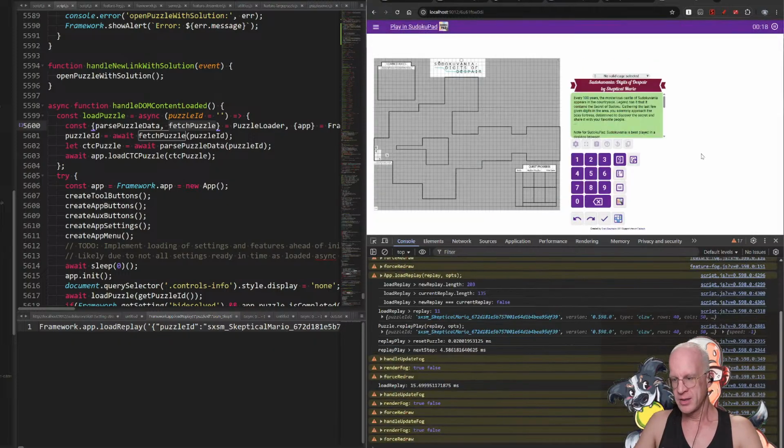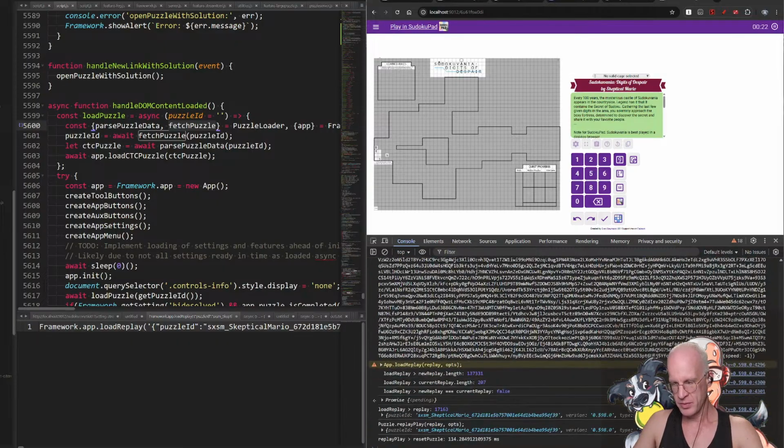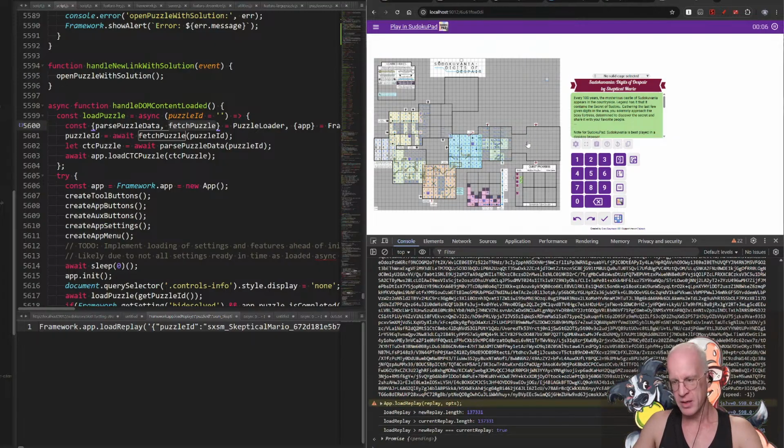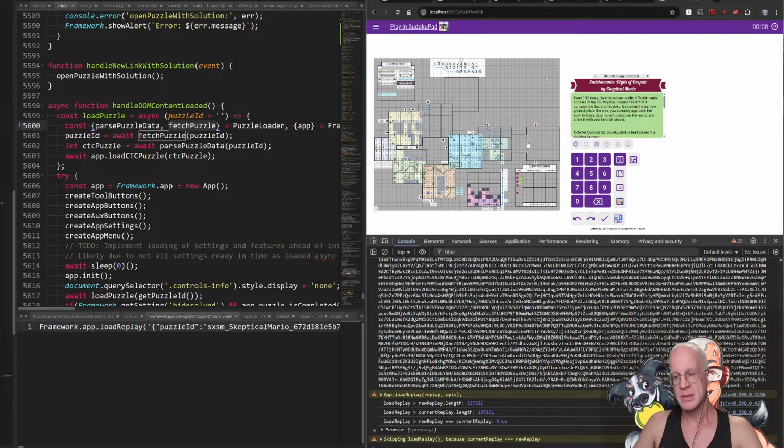Oh dear. Alright, on the small replay, if I load the big replay, it takes 3 seconds. Now, on top of the big replay, loading the big replay takes forever and ever and ever.